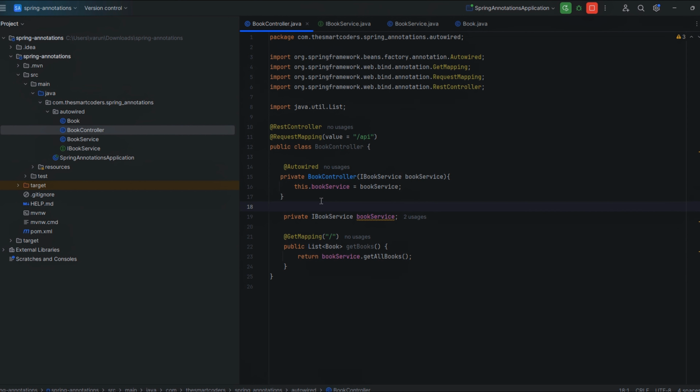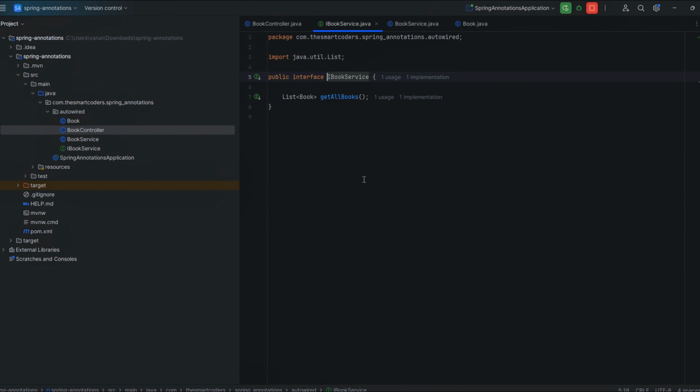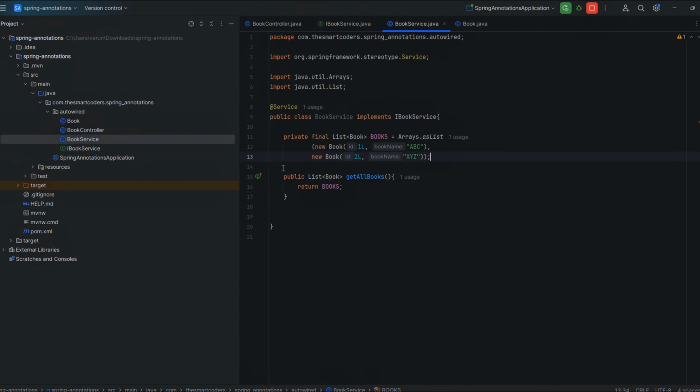Now one variation that can also be asked is: if the class that we are injecting has a private constructor, what will happen? So suppose we mark the constructor of BookService, which is a default constructor without any argument, as private.